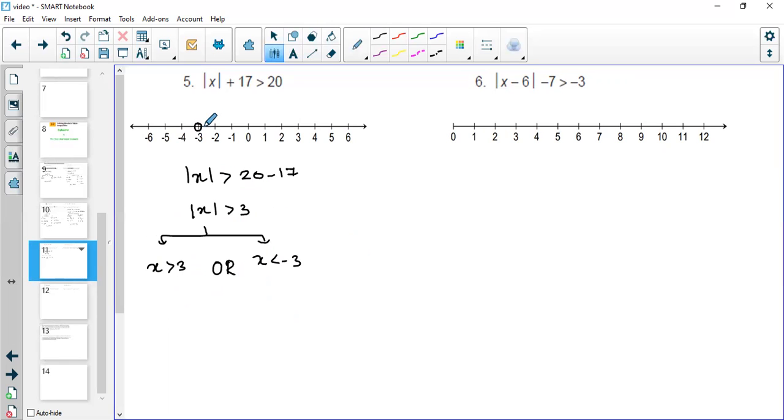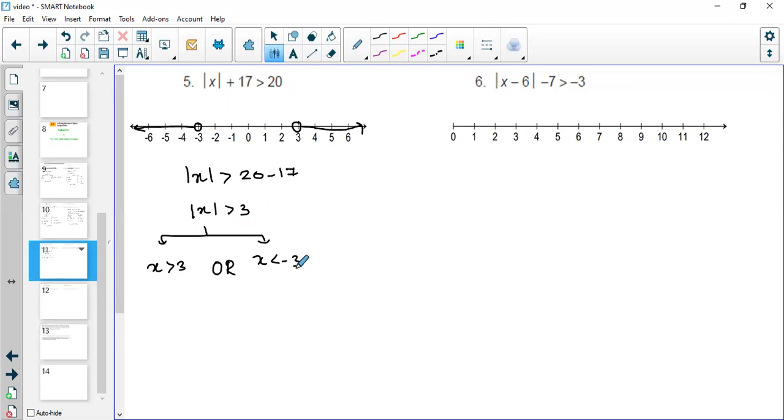So negative 3, x is less, so that means your arrow will go to the left, sorry, here it will go to the left and here, for x greater than 3, it will go to the right. Now again, I'm repeating these kinds of questions where you cannot write them as a compound inequality. It doesn't necessarily mean that all those which cannot be written have no solution. Only if it equals a negative number, then it is no solution.